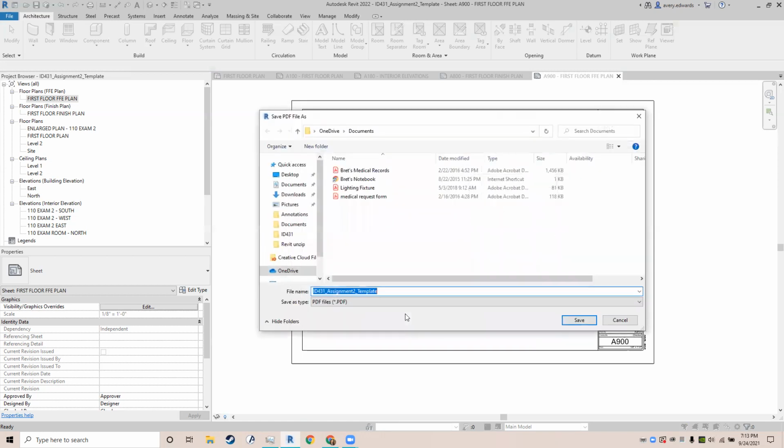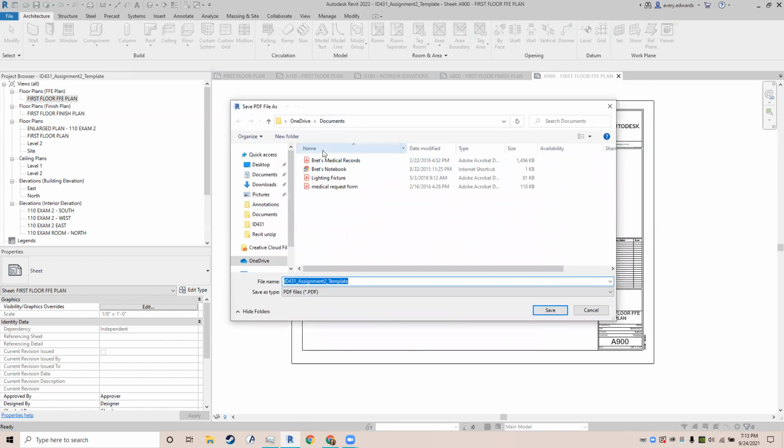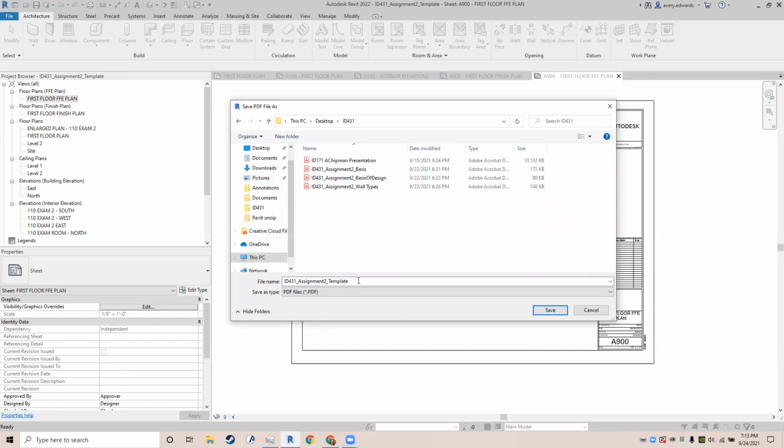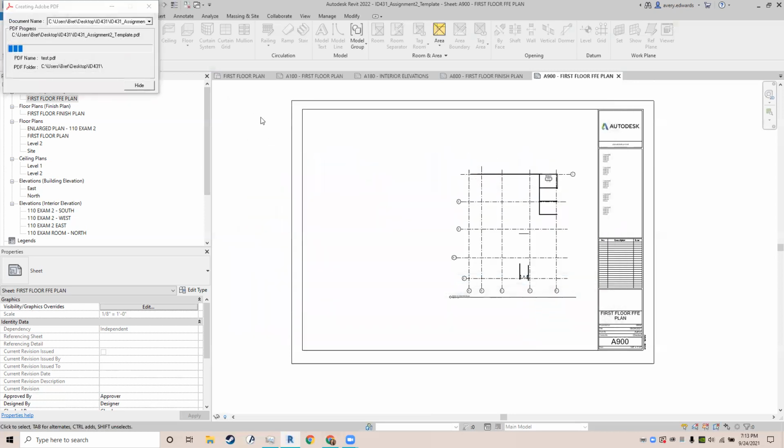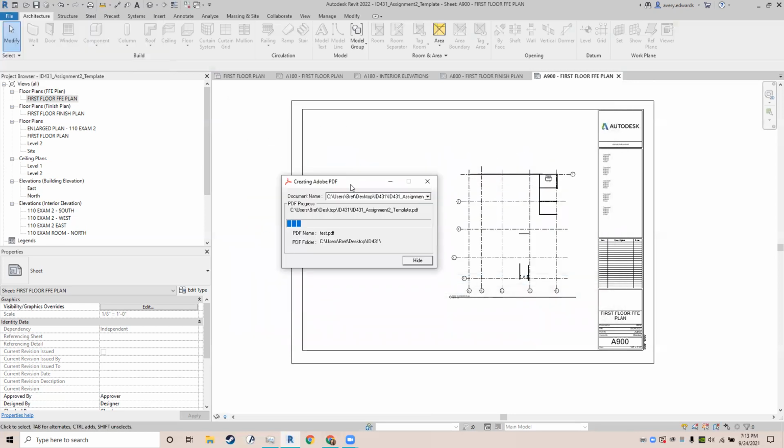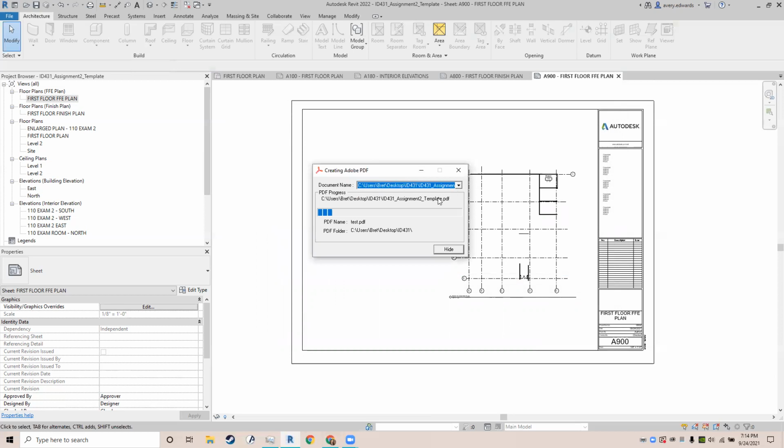It's going to ask you one more time where you want to save. I'm just going to put this on my desktop for now. So save, and it's going to export all your little PDFs. It looks like it's going to take a minute.